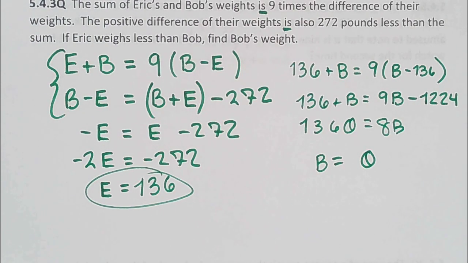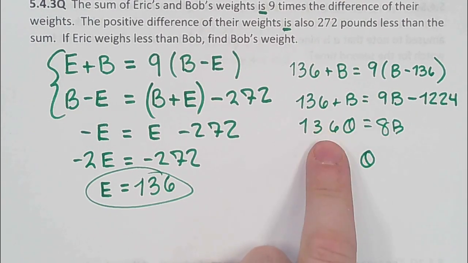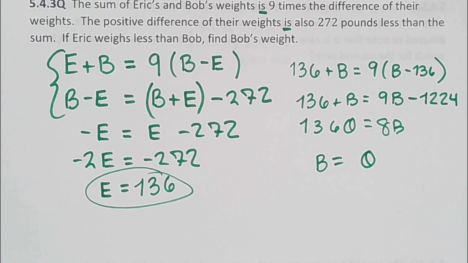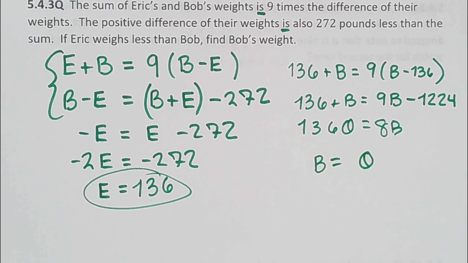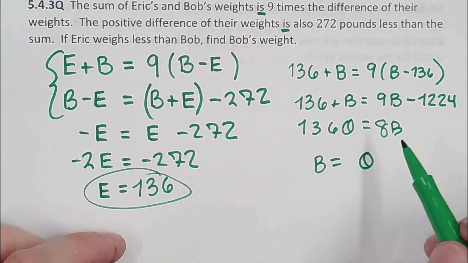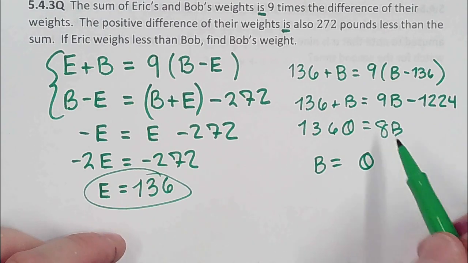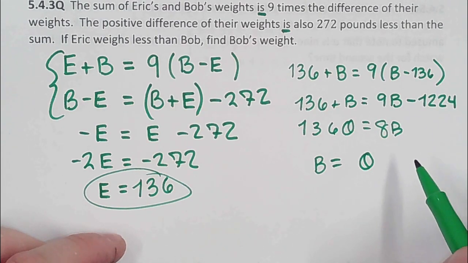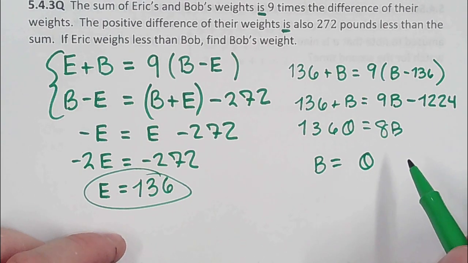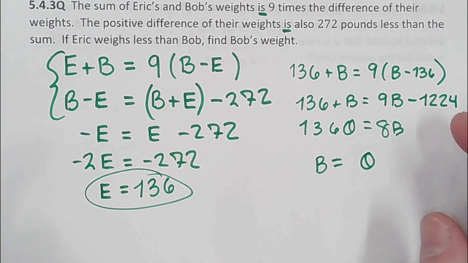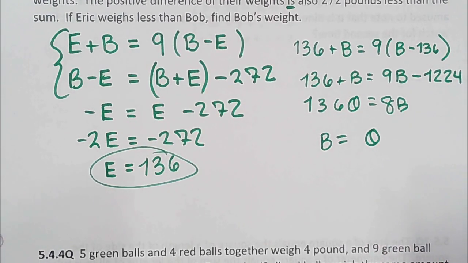1360. How many times might 8 go into that? Well, 8 times 100 is going to get us 800, so it's got to be more than that. It's almost twice 800, right? 1600. So it's going to be less than 200. 14? So 800 is what we get from 10. 4 times 8 is 32, so we're going to get 832 from that. That's not quite enough. We need more than 14, but less than 20. Maybe we do 16 or 17.